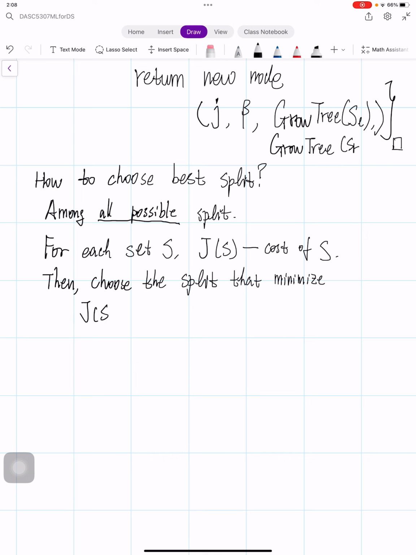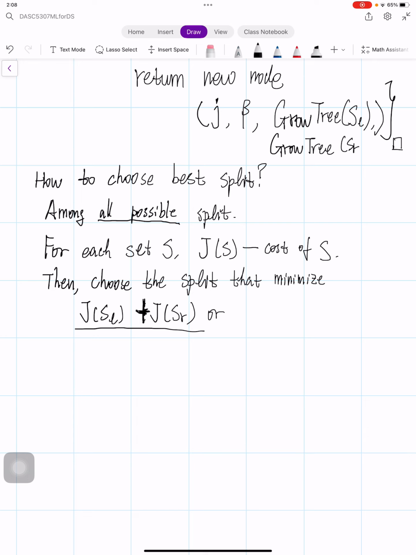On the left node and the right node. Or it's more commonly, you can use this summation of the cost, but in a lot of cases you want this cost to be proportional to your sample size, because you do not want a few points to influence too much, so you want the influence to be proportional to the sample size.